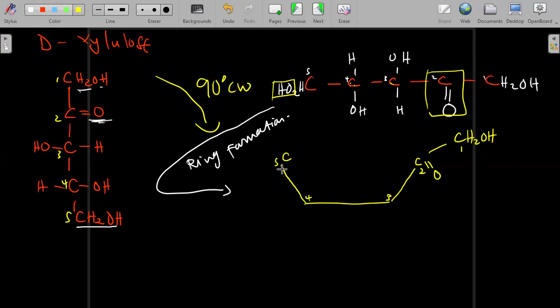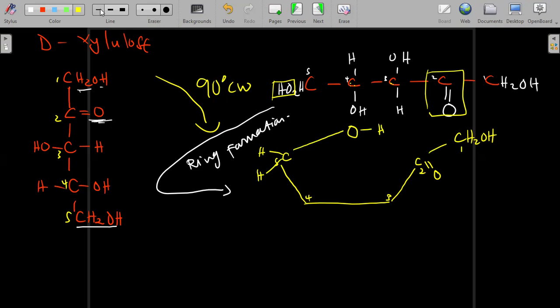Those hydrogens are going to be this side here. I'm going to write H there and then another H here. And then I'm going to write this OH this side, so I'm going to say O and then H like that. So we allow this oxygen here to react with the carbon number 2.